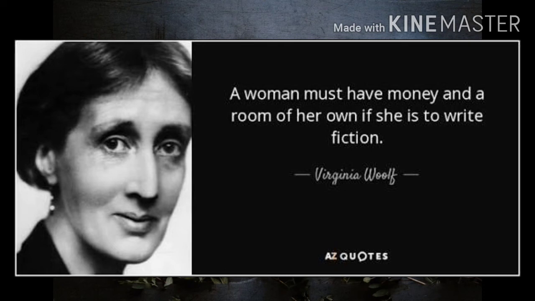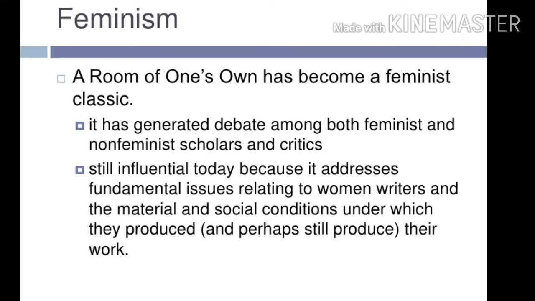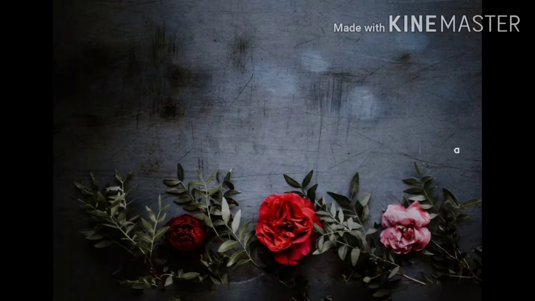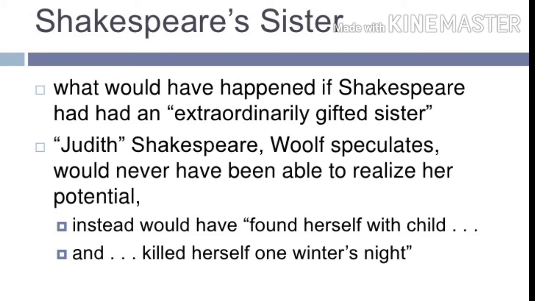Much of her argument — showing how she arrived at this opinion about the room and the money — is developed through the unsolved problems of women and fiction. She states a good deal about the nature of women and fiction, employing a quasi-fictional style as she examines where women writers failed because of lack of resources and opportunities, examining the experiences of the Brontës, George Eliot and George Sand, as well as the fictional character of Shakespeare's sister, equipped with the same genius but not position. She contrasted these women who accepted a deferential status to Jane Austen, who wrote entirely as a woman.